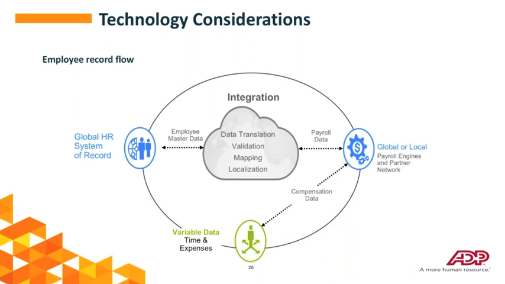So you need to make sure that your HR system of record is compliant, but not only compliant, it can feed data for integration to feed to payroll. And over at the far bottom, a time and attendance or an expense system needs to feed data back and forth to payroll as well, because you need to pay your employees either globally or locally. So all of that revolves around integration and having a tool that will allow you to translate the data, validate the data, map the data locally, and then manage the data appropriately beyond that. So if we can go to the next slide, please.